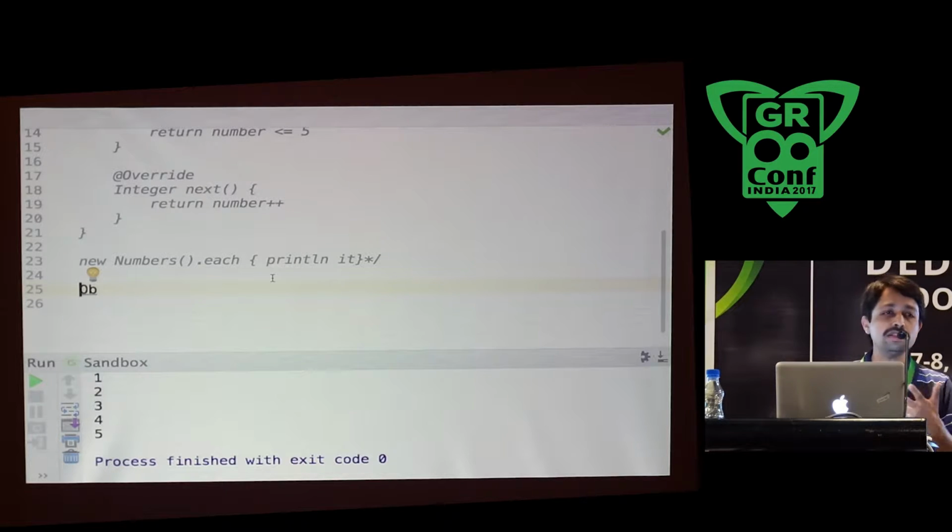How do you iterate through the numbers in a list, or any collection for that matter? What happens under the hood? Anybody?